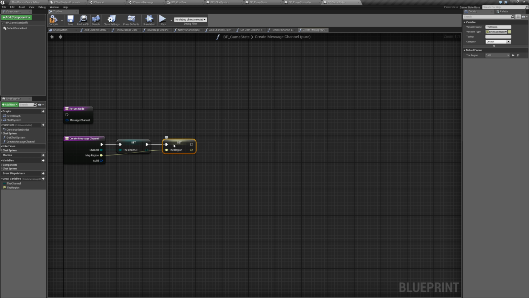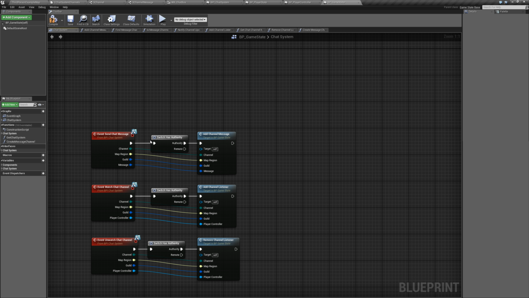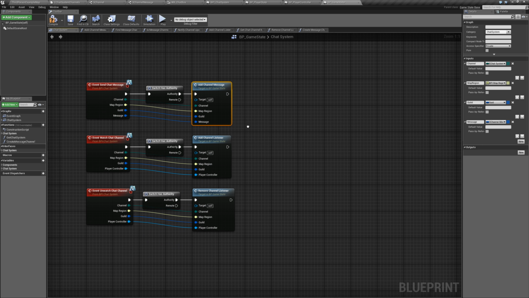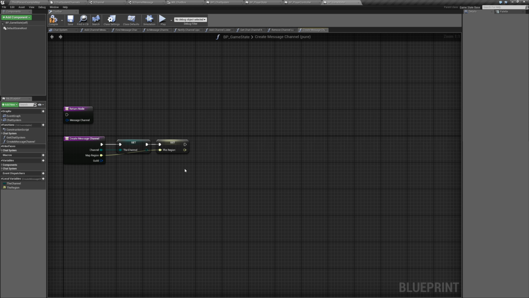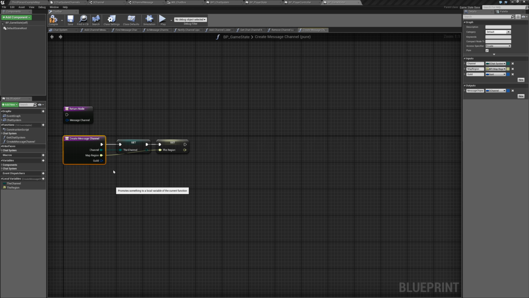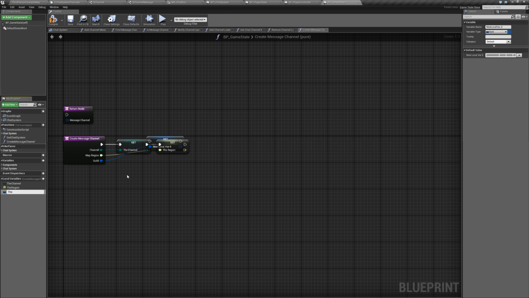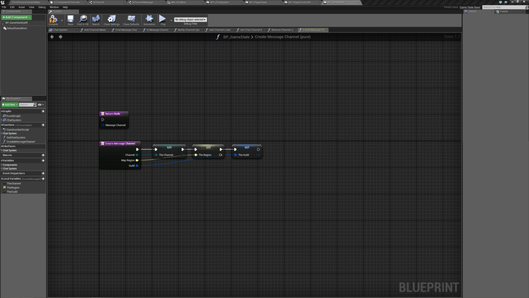So instead of us having to copy paste that code right here in the add channel message or the add channel listener, because both of these functions create a new S channel, instead of us having to copy paste duplicate logic, we'll just create this function. And it'll make things a little bit more manageable down the road. And when we implement this, you'll see what I'm talking about.